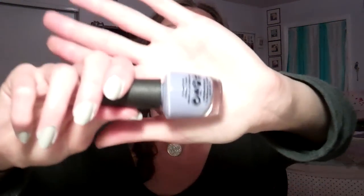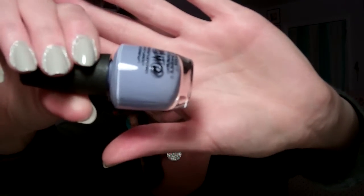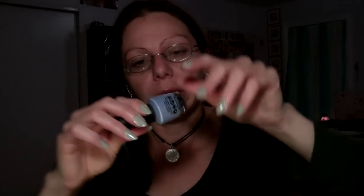This one is You're Such a Budapest — it has a really, really faint hidden shimmer in it. I'm glad the shimmer's not really visible, but it does help the formula some. I have it on my toes right now, it's been on for like a week and a half, and it's held up brilliantly. Really, really pretty. And then this is the seventh color from the collection that I went back for — I don't really think I'm gonna pick up any of the others, maybe Suzi's Hungry Again because that one's cute. This one is called My Vampire is Buff.